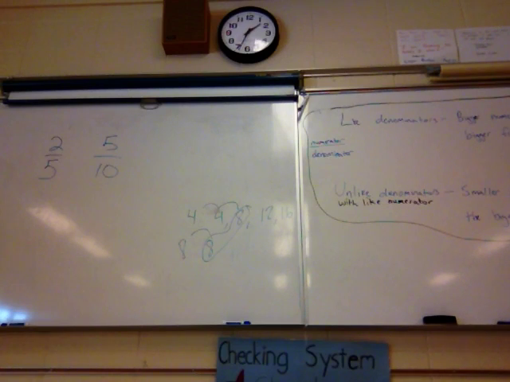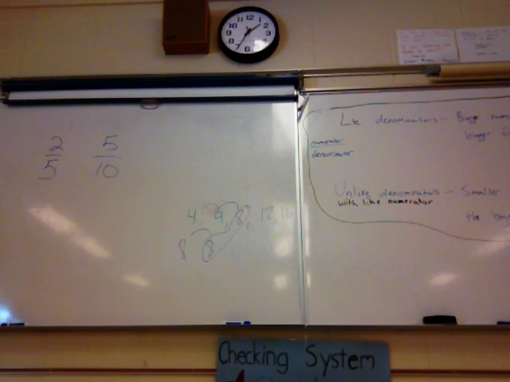5 times 2 is 10. Can you do something to the 5 to make it a 10? Yes. Now, on the bottom, 10, I would write these two fractions on your board. Look at these. How many times do we multiply the 5? 2 times, right? What about the 5 times 10? So whenever you use the bottom, 5, you're going to multiply by 2, right? And whatever you do with the bottom, you have to do to the top.